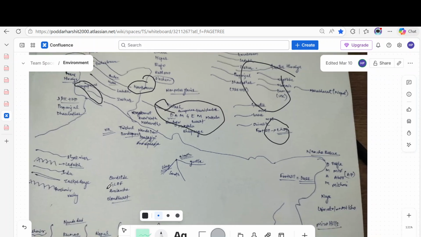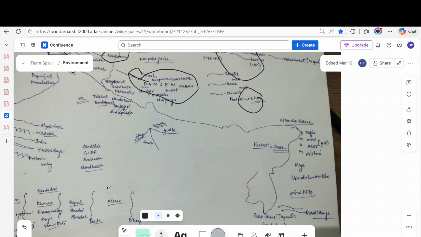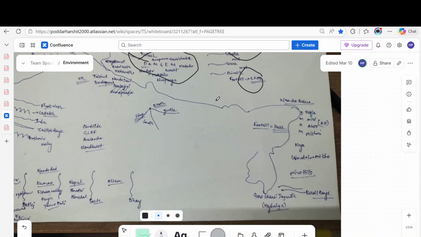So the Himalayas has their extension in the northeast. So when you see Sikkim, there's a Namcha Barwa. In the northeast, in the Arunachal, Mishmi, Abor, Dafla, Miri, the mnemonic here is DMAM. And after that, Naga Hills, there's Lushai Hills in the Manipur, and then Mizoram in the Mizo Hills. And we have the Meghalaya.